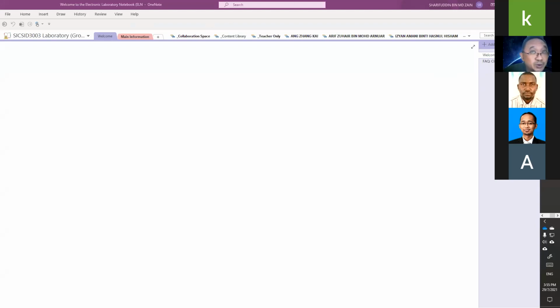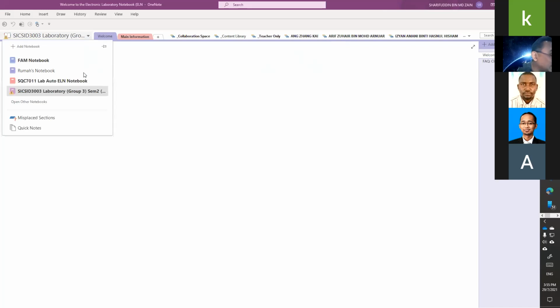Now, OneNote in, say, Windows 10, for example, there are two versions. One version is the OneNote for Windows 10, and the other one is the OneNote for Windows. So I like to use the OneNote for Windows 10 because it's clearer and it's nicer. But OneNote for Windows is also good lah. I mean, it's the same thing. This is OneNote for Windows, right?